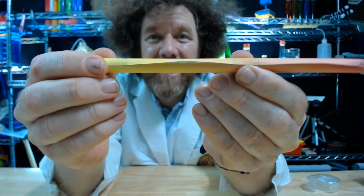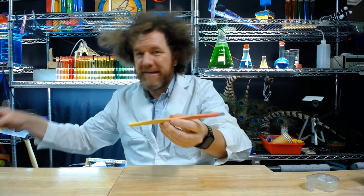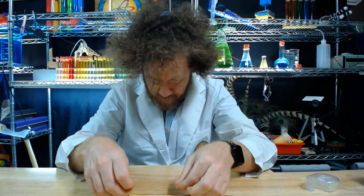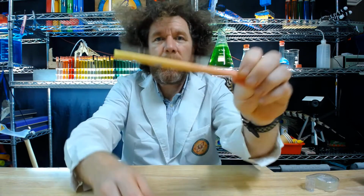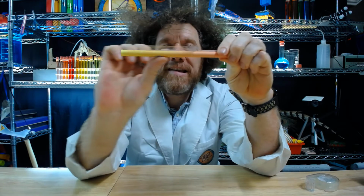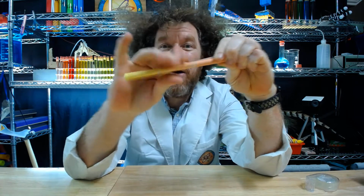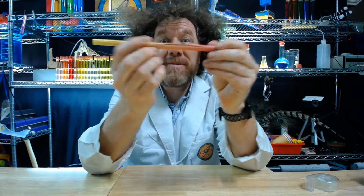Look at that. The air can come out of there. So let's seal up this edge with our long pieces of tape. I'm going to start right at the end and put it on just the one side. Just on one side. You see, it's still sticking up in the air right over there. And when that tape is all the way down, then I can start to just roll it over and seal it off so the air can't get out. Check my straw. Oh yeah, it still comes out.